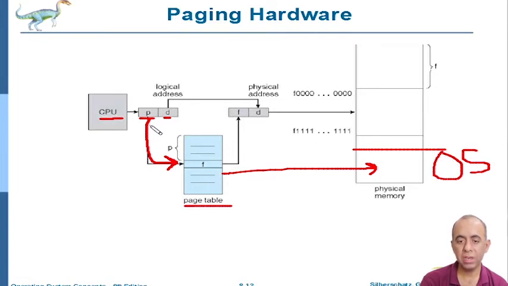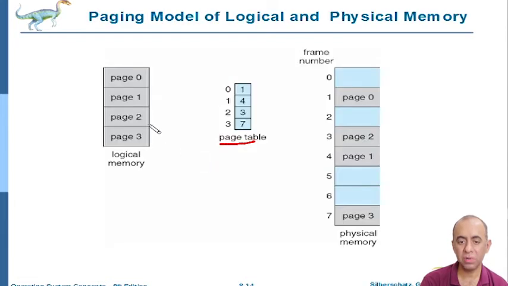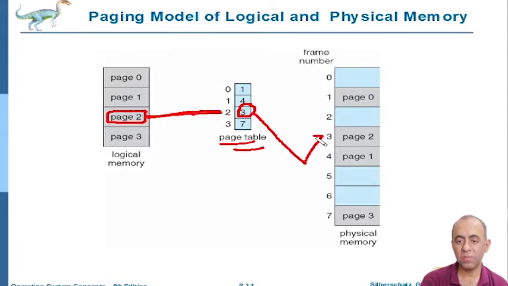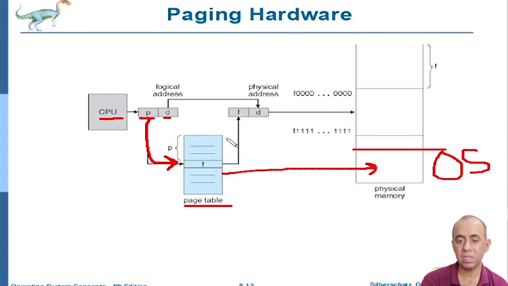So the operating system translates or checks to see, for example, if the program generates an address of page number 2. The operating system will go to the page table and see what frame number is stored in front of this page number. That would be the frame number. Then it can go physically to this frame number. So this is exactly what's happening here.